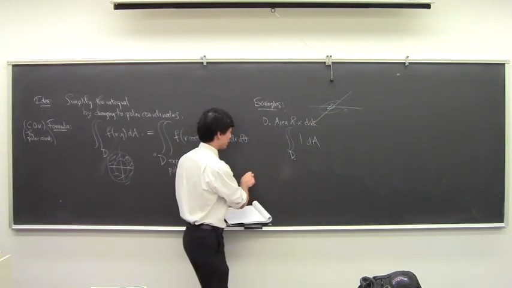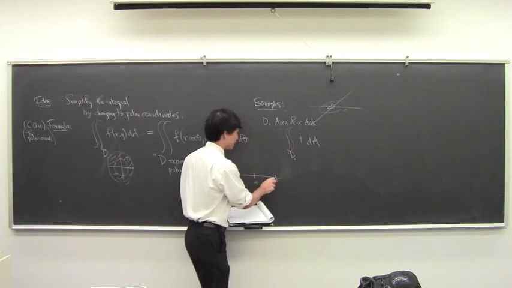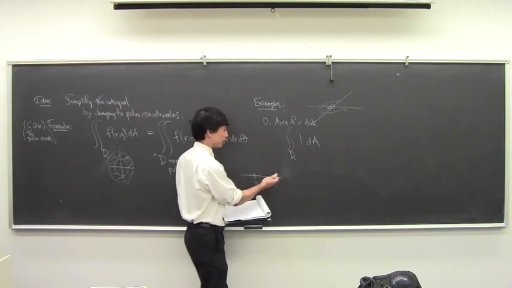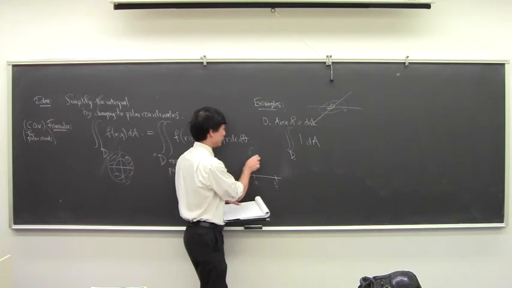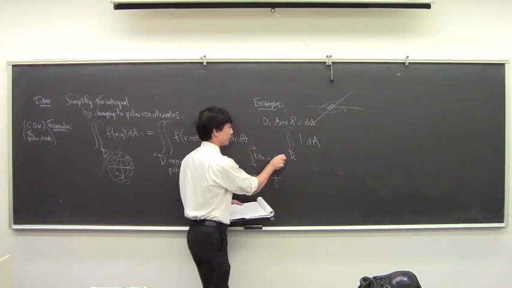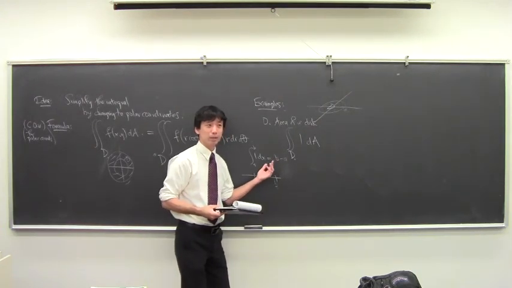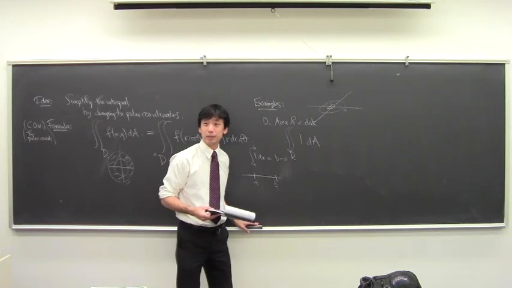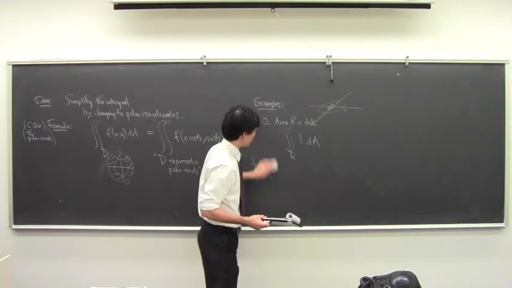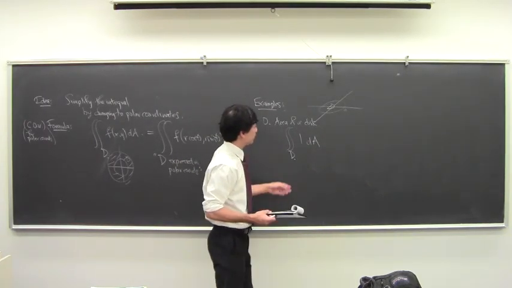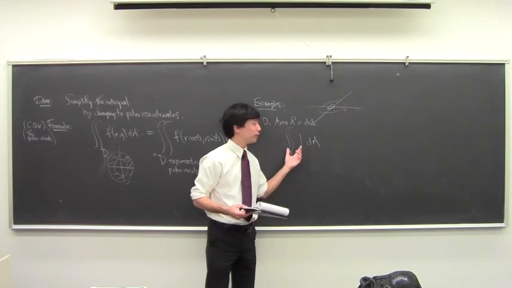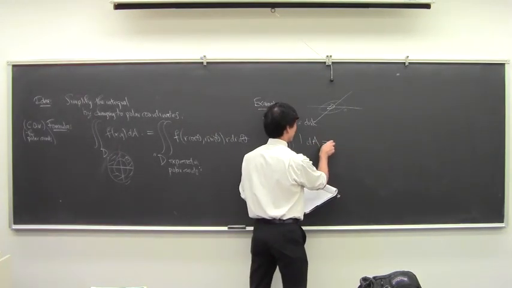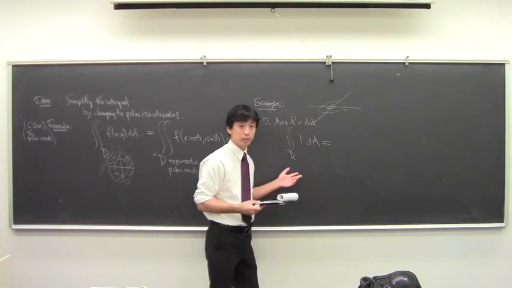Just like if you were trying to find the length, if somebody said, what's the length of this interval? You could integrate 1 over that interval, and you get b minus a, the length of it. Right? You integrate this thing, and you're going to get the area of it. Okay. We could do it using Cartesian coordinates. But instead, let's change it to polar coordinates.